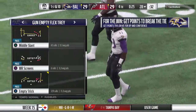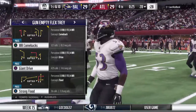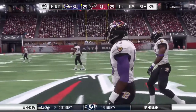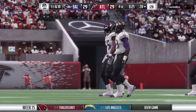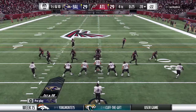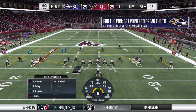The Ravens offense now, they get set and head back onto the field. They have a little bit of time here to get into field goal range. Not much. In a tie game, you don't want to do anything crazy, right? I agree with you on that one. Risk reward, okay? If you go for it, what is the absolute reward on this? But the risk is probably greater. Run the clock out, get to overtime, and try and win it there. All right, we'll see if they do just that.